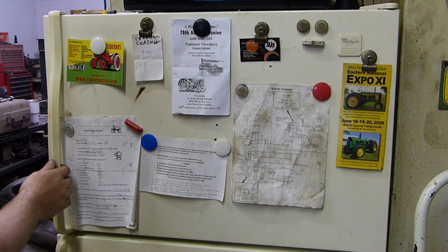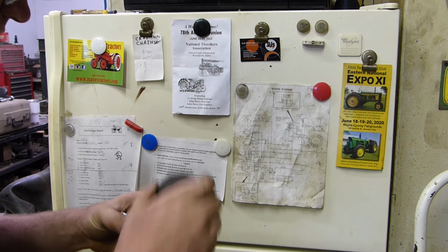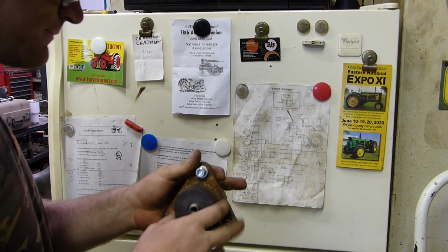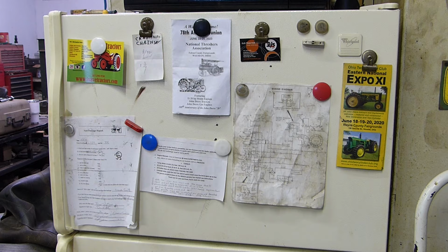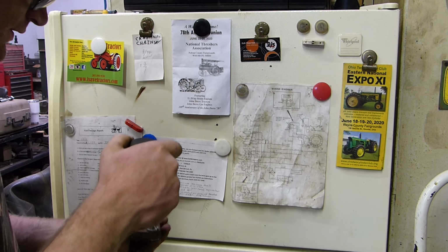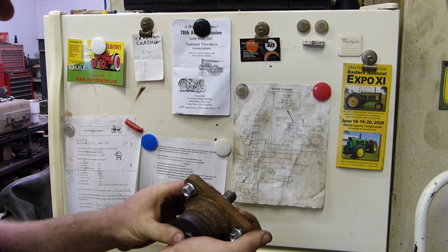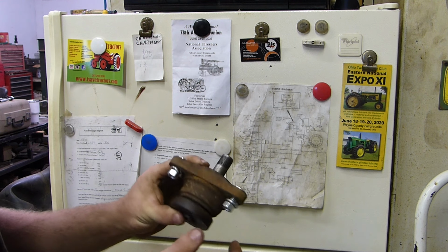So now for our next step, we open up the shop fridge, grab one of our spindles, and this is the way they need to go. And I also need to maneuver that spacer. Perfect. Like that. See? Cool. So now I do that on the others. And like I said before, the deeper side is the one that goes down. That goes into the deck, and also where the carriage bolts go on top. This is the side the pulley goes on, the more shallow side.